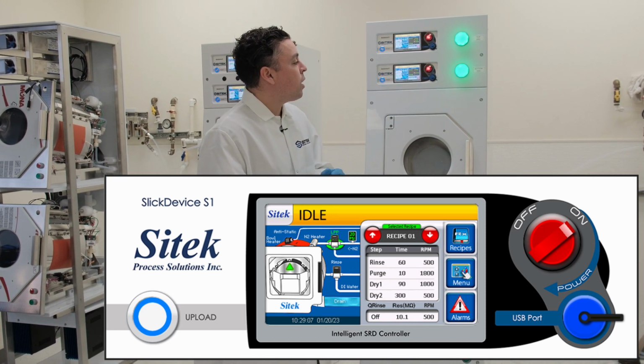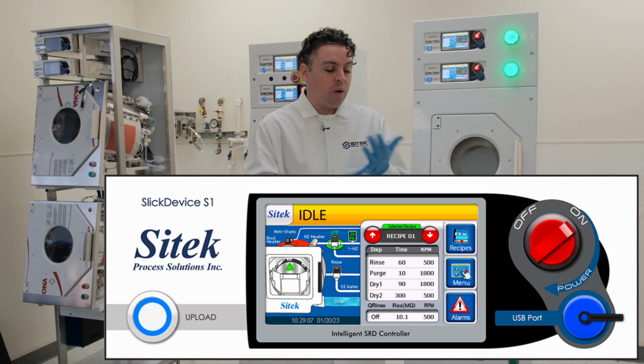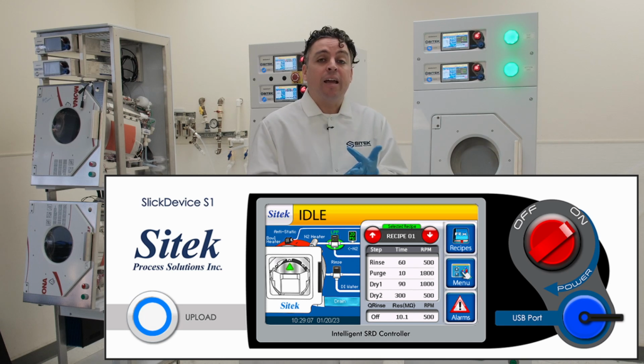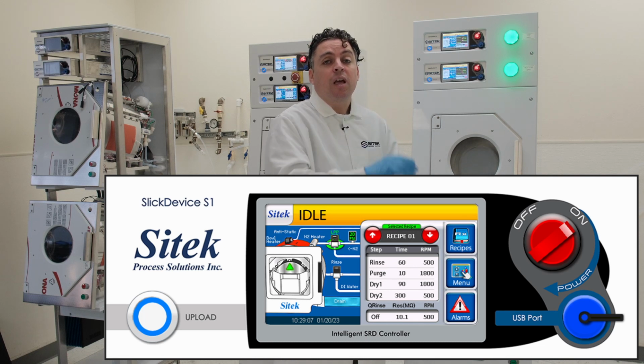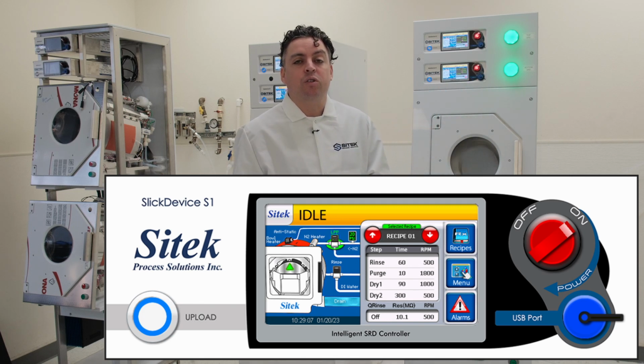This controller has many different features, including multiple recipes, the ability to customize your recipes, data logging, which allows you to see on the controller a specific day's process runs and alarms, as well as use our USB port to pull that information off onto a controller.